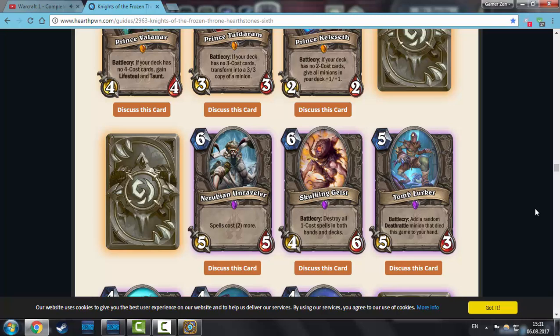This one you just play in a totally different deck. I mean, you can't really compare. It's just a value card. You have a 5-mana 5/3, and the random deathrattle minion that died this game, had your minion to die.